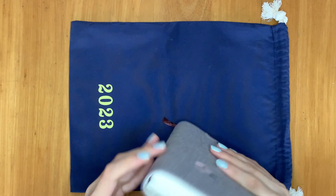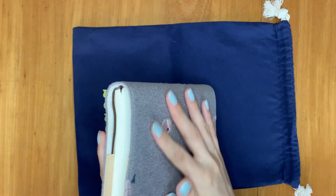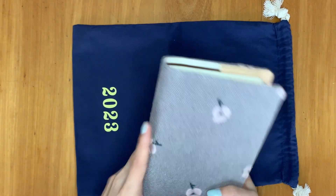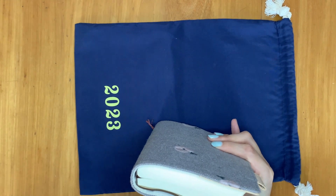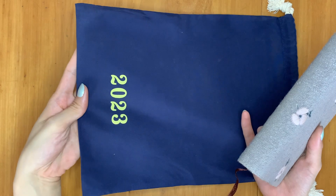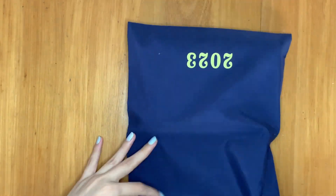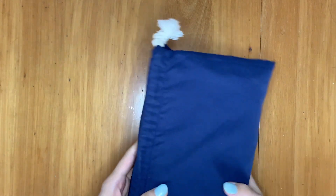So this is my memory keeping journal. Because the cover is fabric with embroidery — it's really nice — it doesn't fit a standard plastic cover. When I bought it, it came with what they call a semi-precious bag, so I just let it live in there to keep it out of dust. It's an extra step to take it out on tired days, but I want to preserve the cover more than anything.